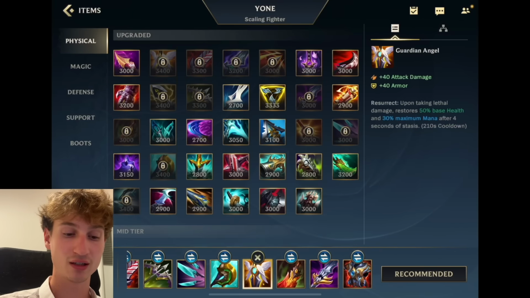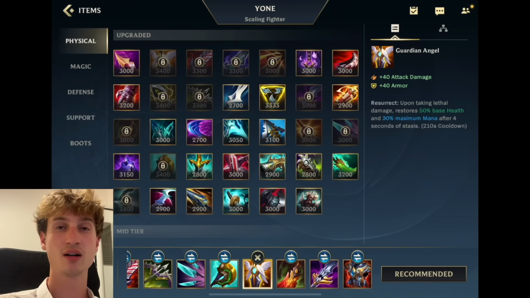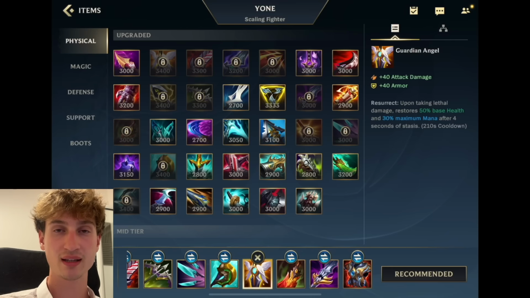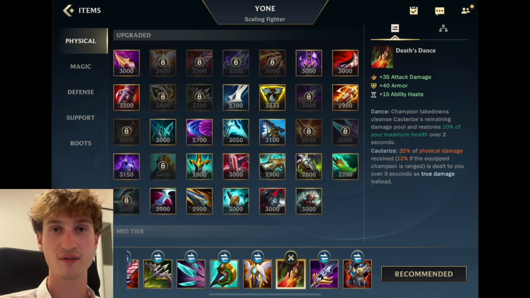Now let's look at final choice defensive items. These are your fourth and fifth items. Guardian Angel, especially if you've gone full damage, being able to get that revive passive if you do make a mistake in a late game team fight can completely save the game. Death Dance, obviously if the enemies have a lot of physical damage dealers, Death Dance is a decent choice.